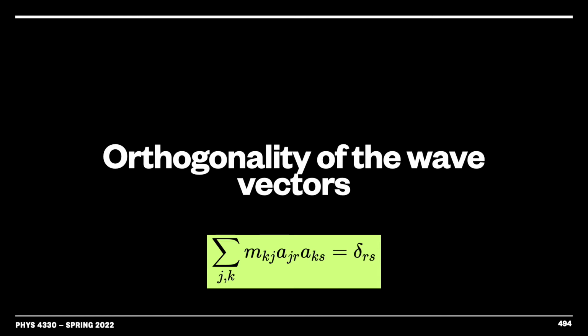It's basically an orthogonality, or in fact an orthonormality equation, that says that the A's between themselves are orthogonal if we use the solutions of two different modes, so if r and s are different, and orthonormal, so the sum is equal to 1 when r is equal to s. That's a very important result that we are going to use again in a later section.